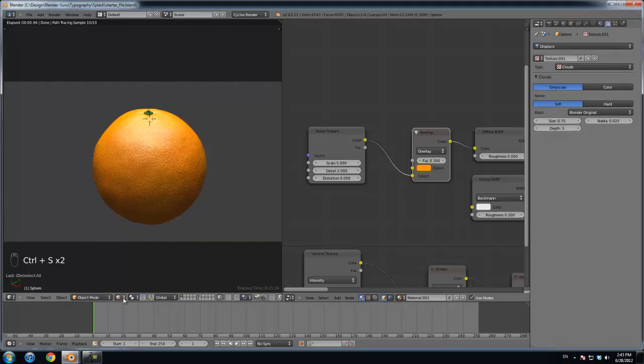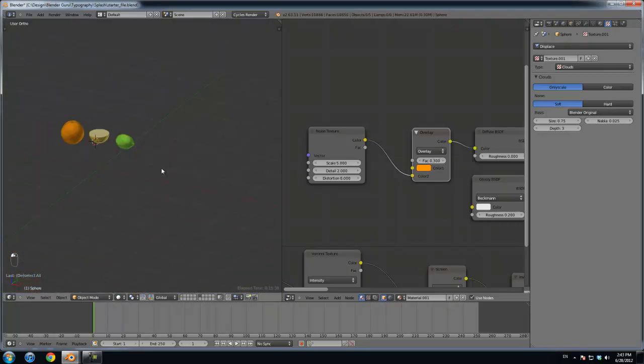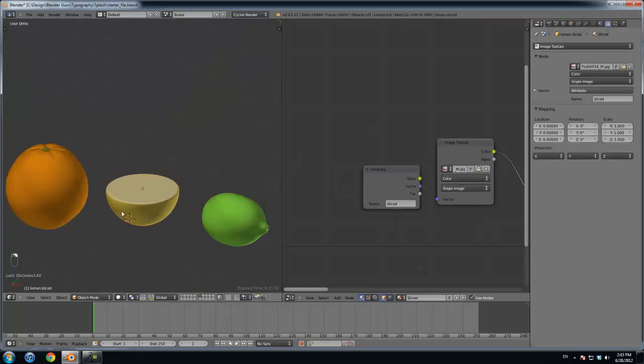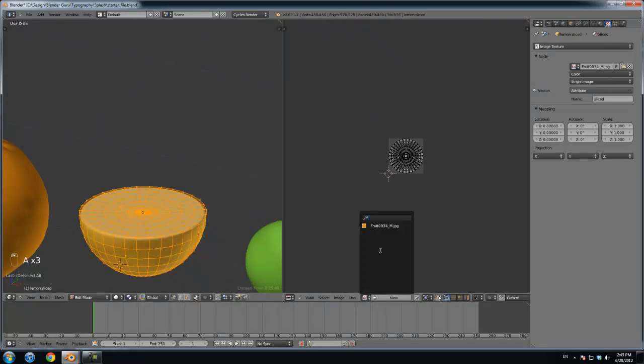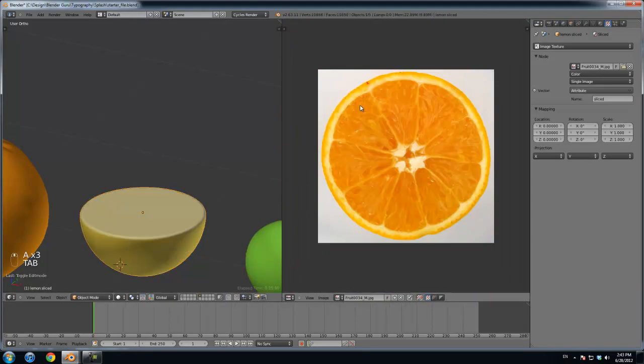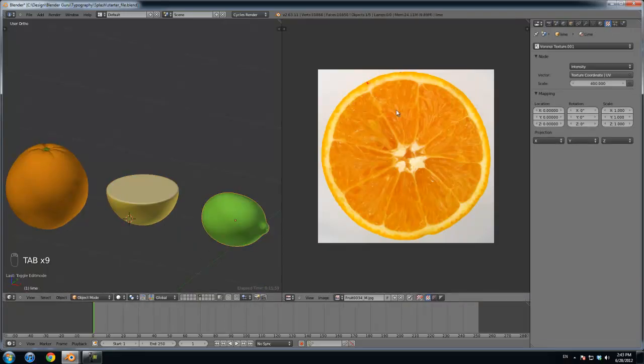So if you want to go ahead now and create those 3 other fruit, on this last layer here, if you've downloaded the file, I've got a lime, and I've got a lemon which is sliced. That lemon, by the way, has just got this image, if I can find it, that one right there. That is off CG Texture, so you'll have to download that if you want to use it. But you can see the fruit are very basic, and that is the gist of it.